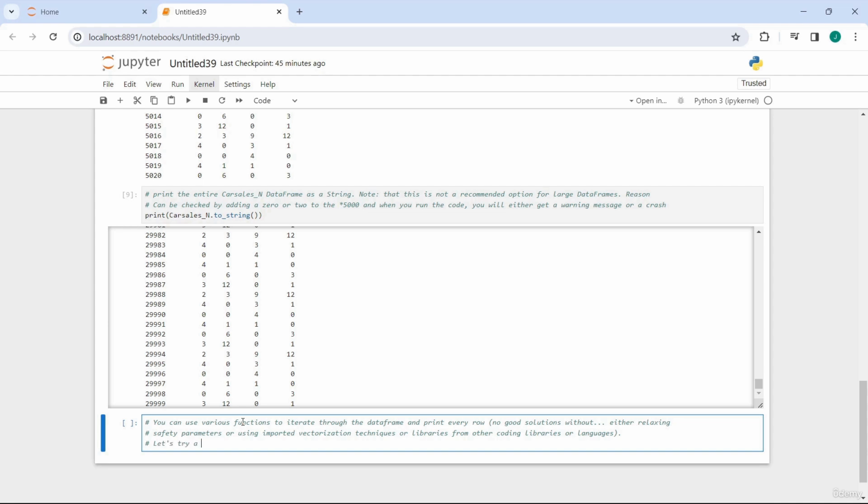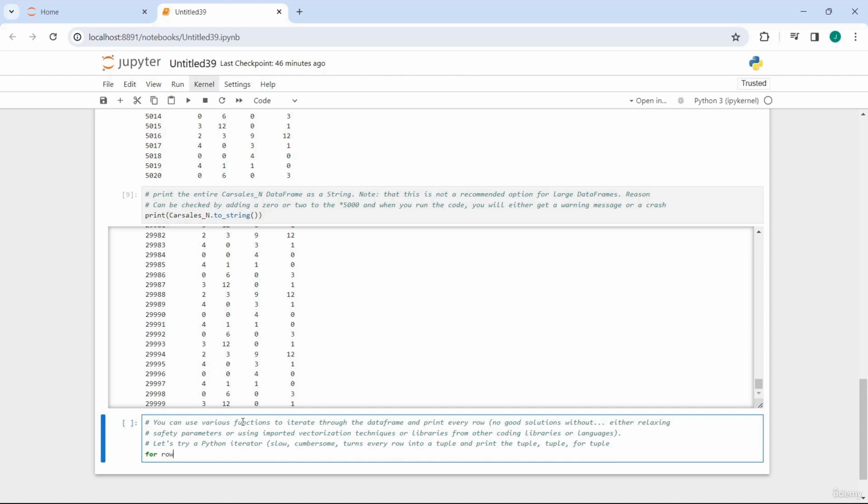Let's try a Python iterator. And it is slow, cumbersome, and turns every row into a tuple and prints the tuple for tuple.